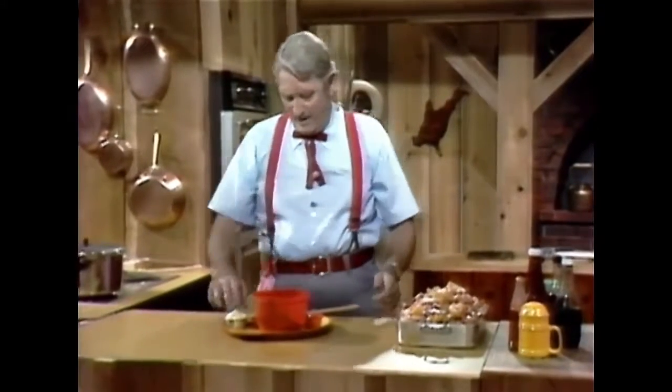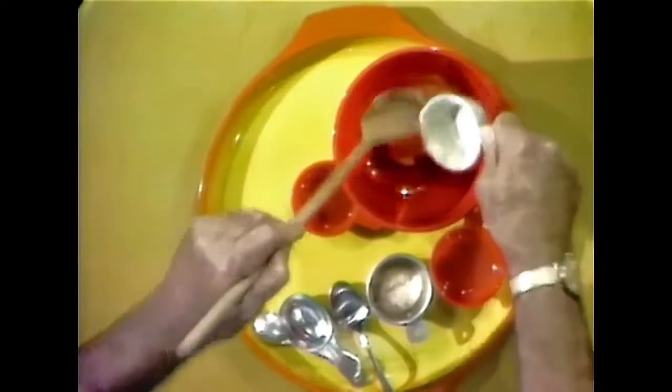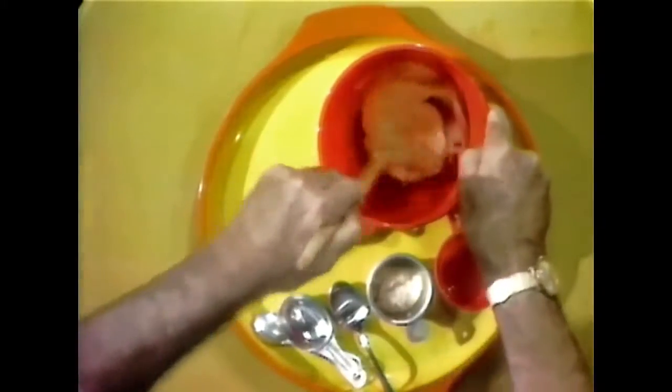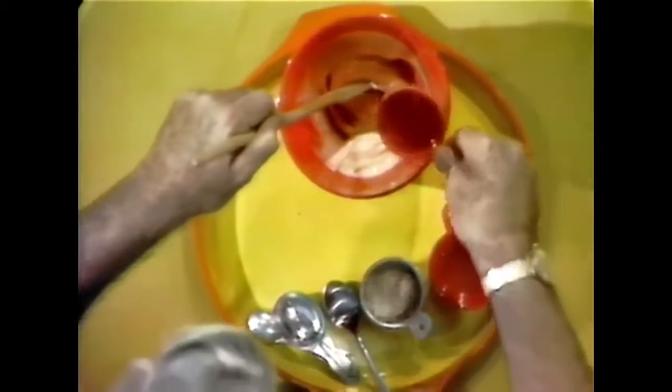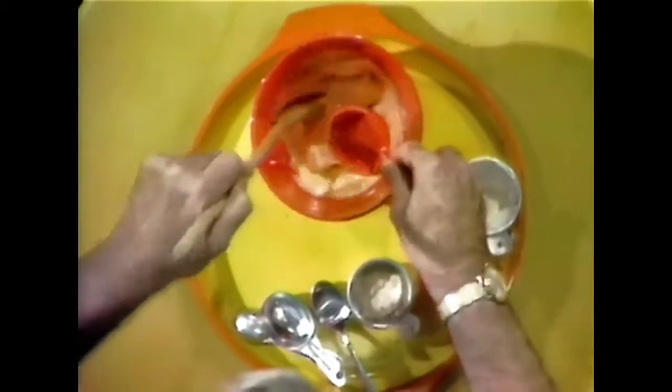Now, some people like shrimp broiled, which we're going to do in just a minute. But I can't wait to eat them. You might want a little sauce and we're going to fix some up right now for you. That's mayonnaise — or mayonnaise, depending on where you're from. Put that in there. We beat that constantly and pour a little olive oil on it, and keep beating it all the time. Just keep beating that all the time and we bring it right back to where it's as firm as it was, if we beat it long enough. Nothing to it — comes right back.